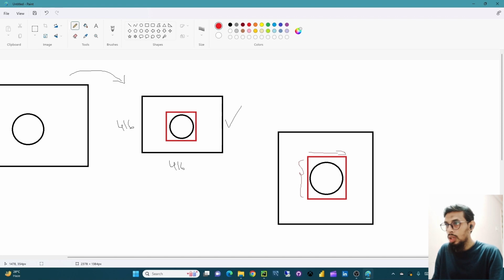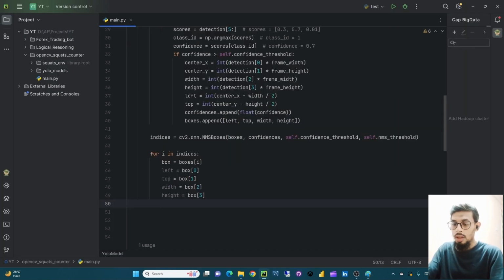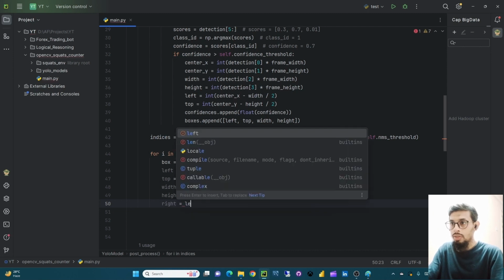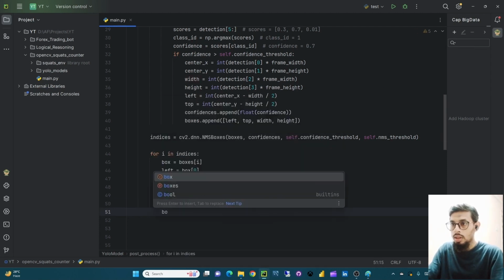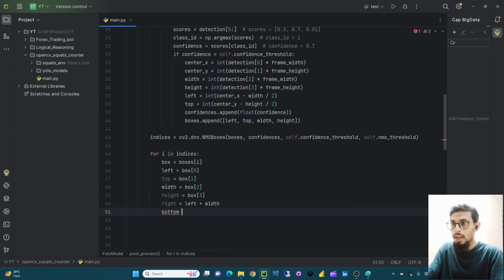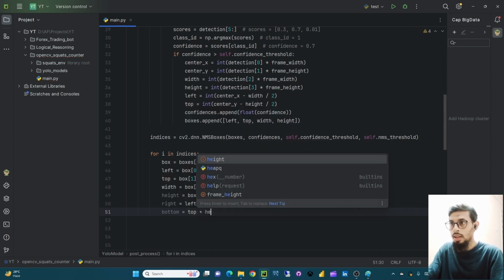Now we'll have to calculate the right and bottom. To do that, right equals left plus width, then calculate the bottom as top plus height.